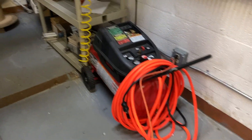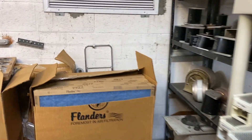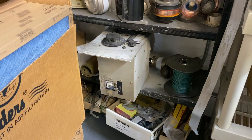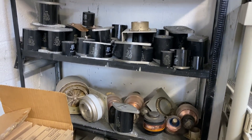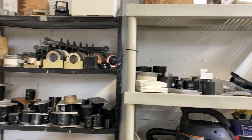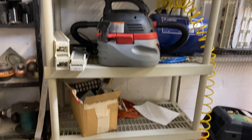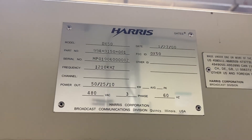They have lots of components to help clean things — there's an air compressor and another cleaning device. In here are some spare components such as capacitors for the phaser and for the transmitter. This wasn't staged for a video; it's exactly the way we found it. A little cleaning up would be in order, but it looks like it's in really good shape. I'm very impressed — they have over 20 years of collected components here. I'm going to go over and take a look at the nameplates on the back of these transmitters.